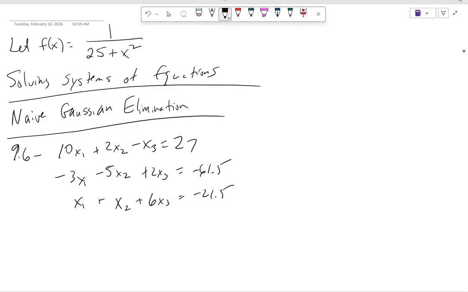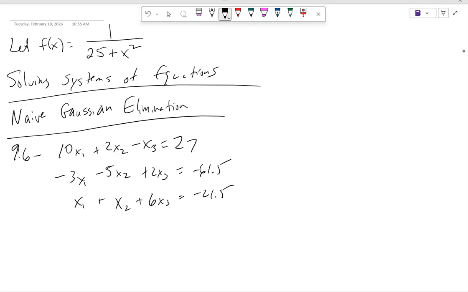For our purposes, we're looking for unique solutions most of the time. You know that for a system of equations, how many possible solutions are there in general? What are the possibilities for the number of solutions for a system of linear equations? 0, 1, or infinitely many, right? That's how many we could possibly get. We're not going to worry too much about the 0 or infinitely many cases. At least we hope there's going to be a unique solution when we're done, because we're talking about doing the computations here. So we're not going to worry too much about the other 2 cases for our purposes, okay? Because again, we're just trying to compute things.